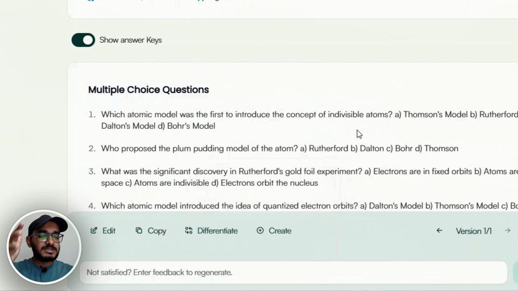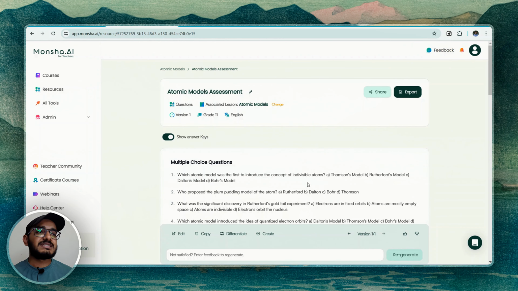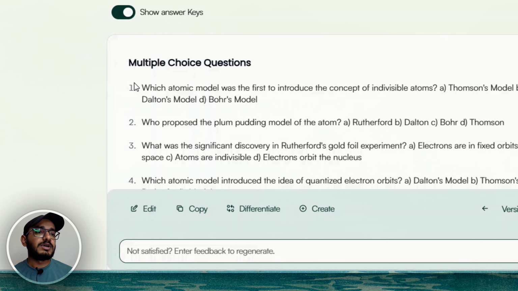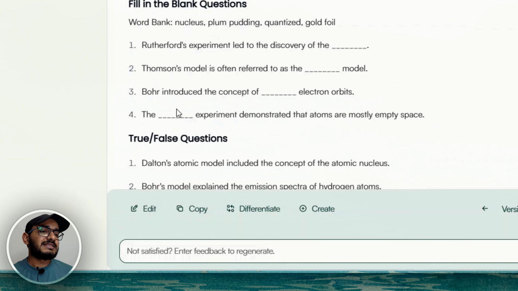So for example, if you have this question, and now you want to create a presentation or you want to create a reading passage for it, you can select this from here. And if this doesn't feel right, you have this option to put in your feedback, anything. Let's say you want to create 10 fill in the blanks instead of 4.